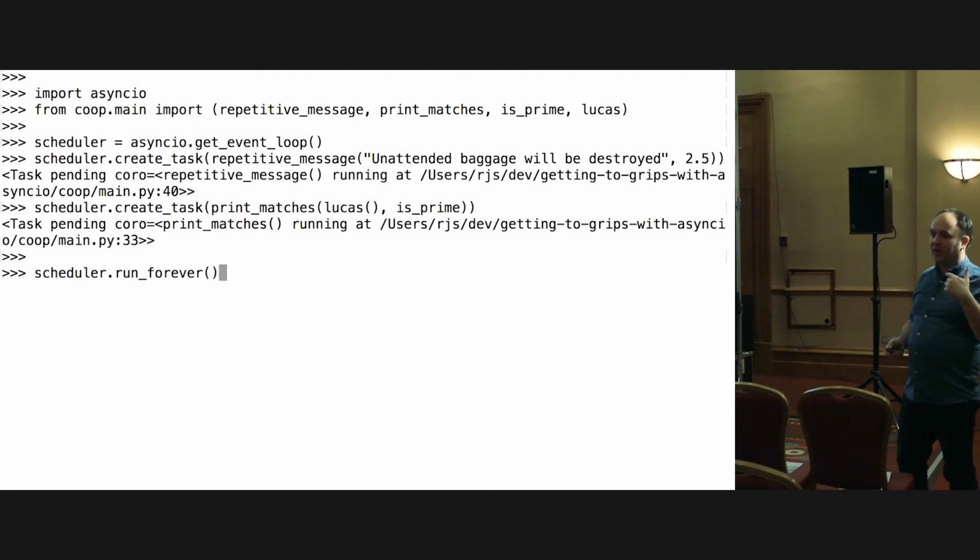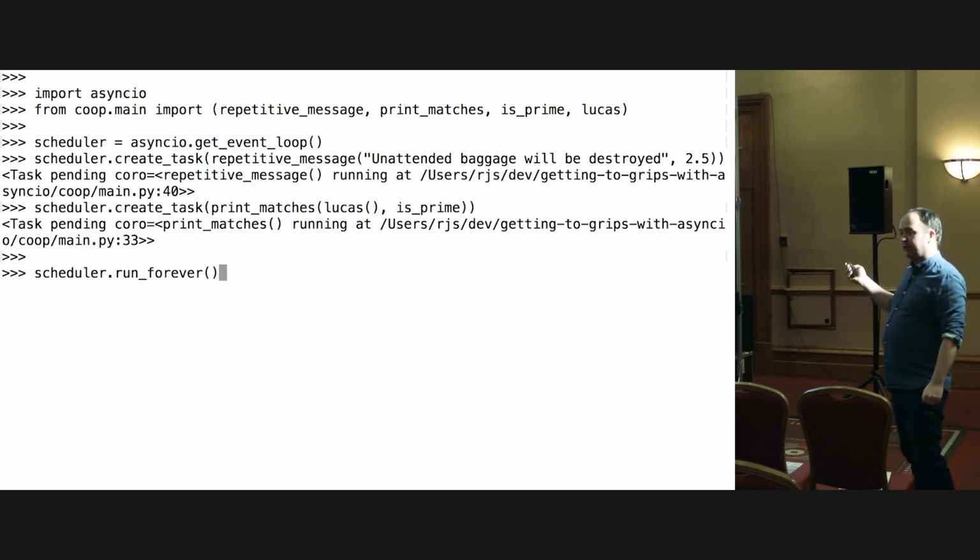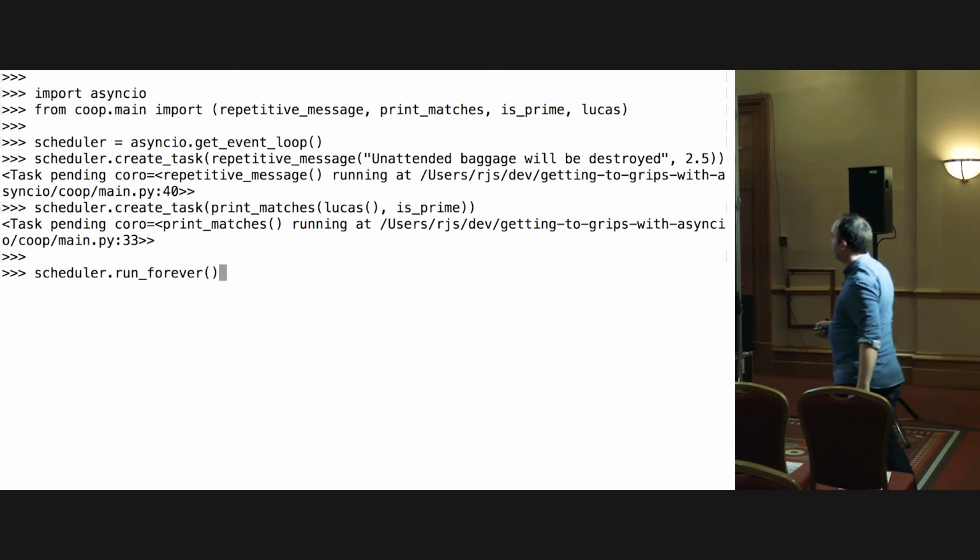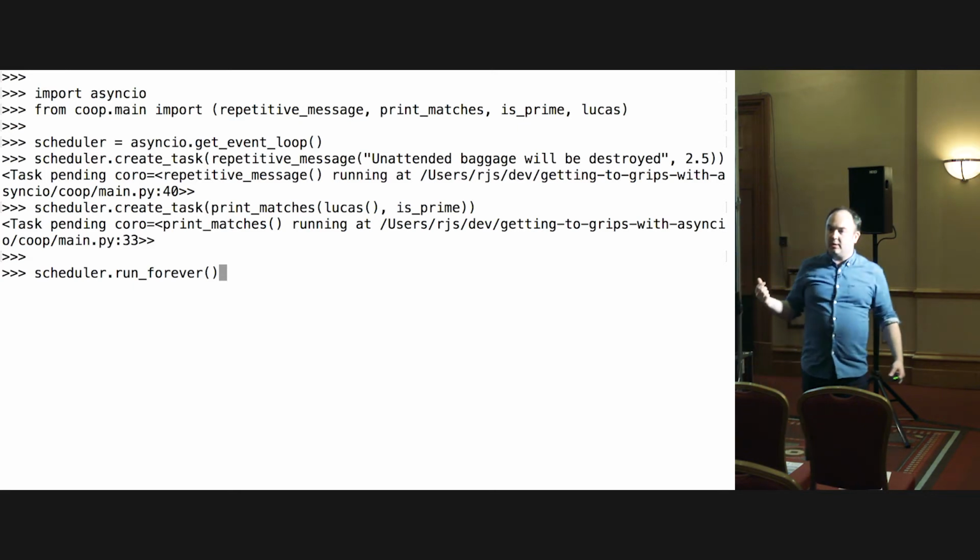So it is slightly different to what I'm doing, and I think we see that here because even though I promised you this was a refactoring, you do get slightly different behavior because it's iterating the functions earlier in this version. So before, on my version, I think we got this message twice before that prime, and in this version, you only get it once. So it's not strictly a refactoring because it's a completely different scheduler. Yeah?